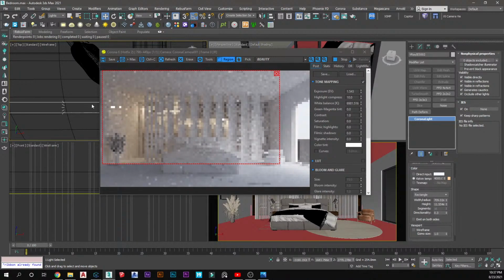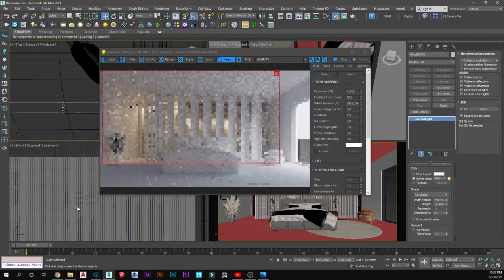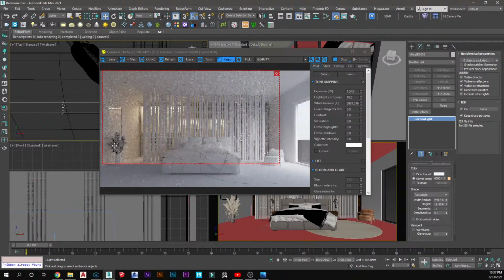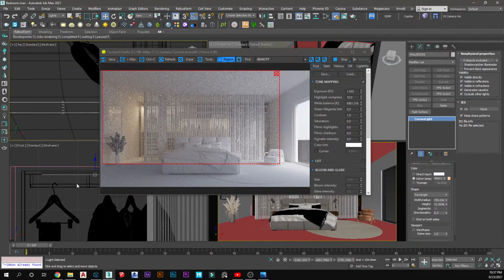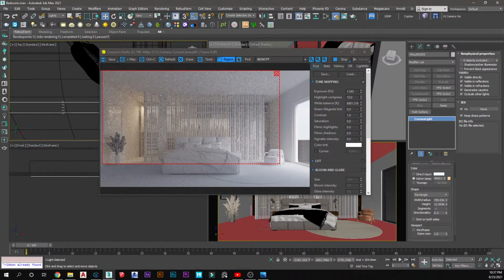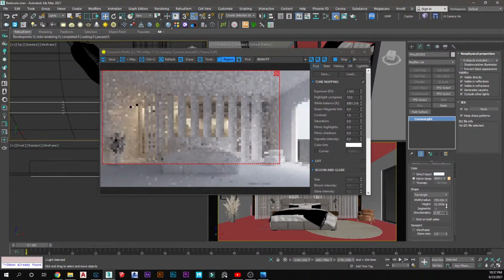And 3. Let's switch off occlude other lights.